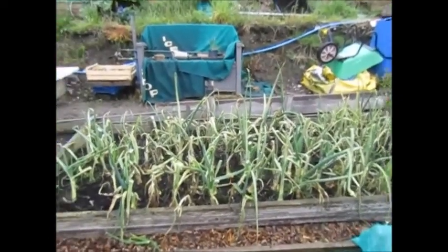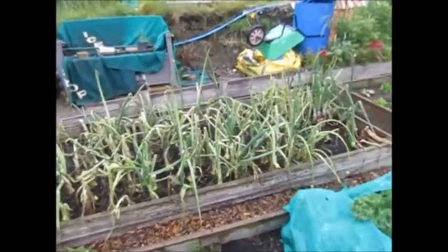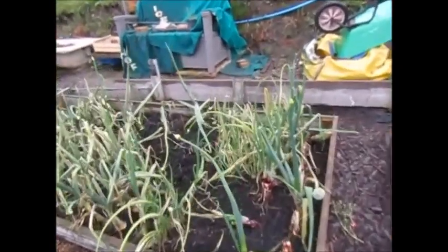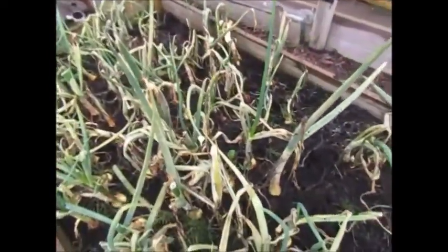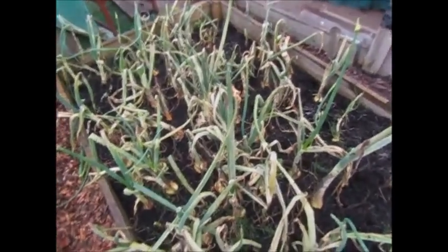And I've just dug out a few onions. I don't know if they're going bad. These are the white overwintering. These have been okay. I've just dug a load out of the firmer ones, but there seems to be something happening to them. It's not just dying off like they usually do. So I've got another load of it to come out. It's produced okay.